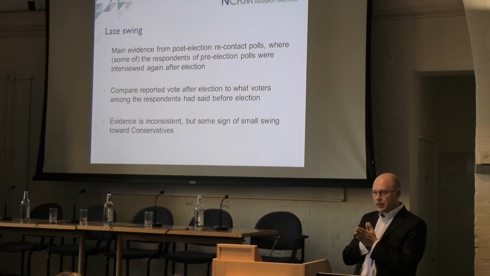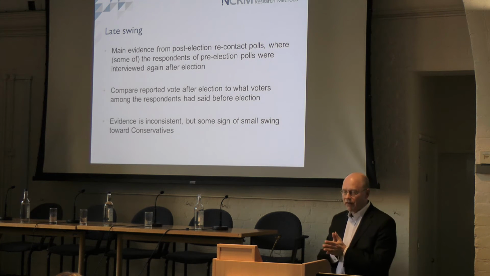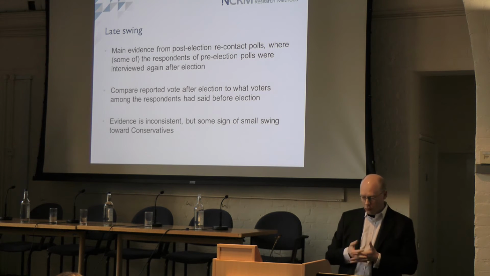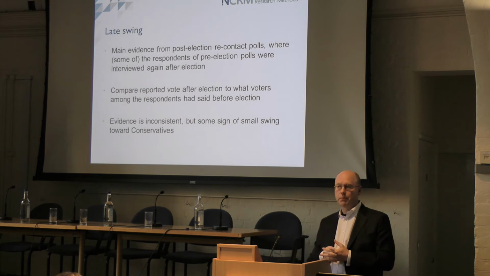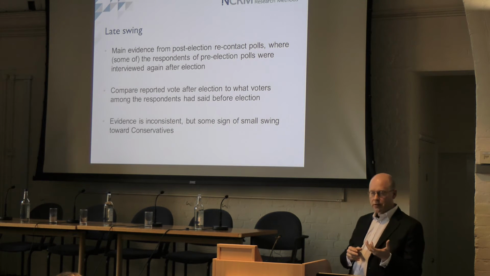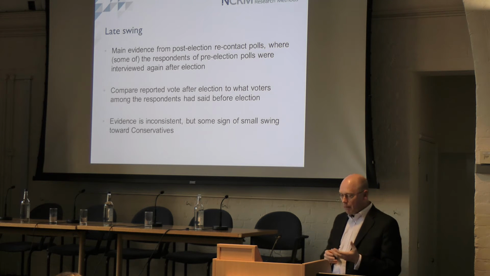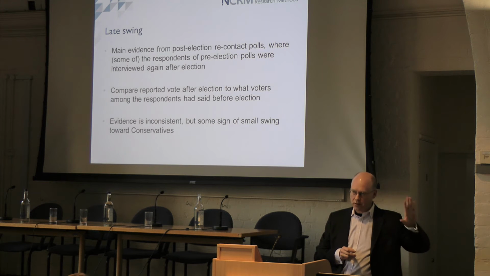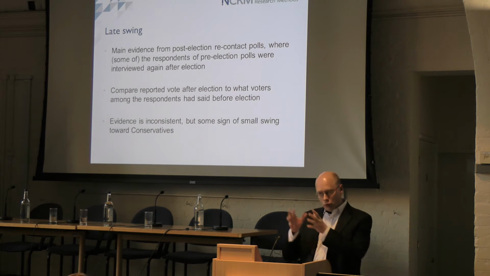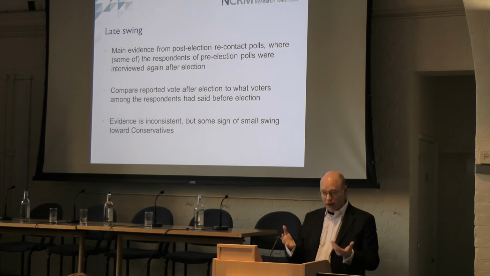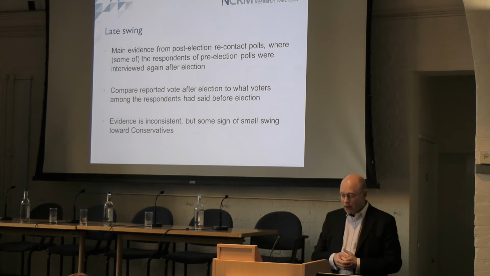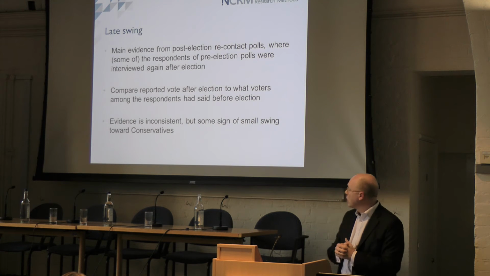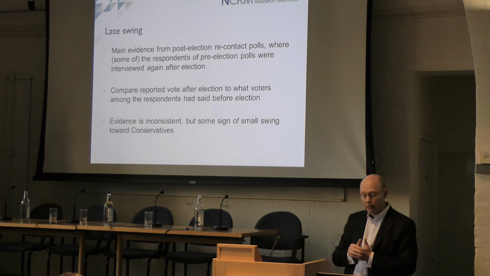Now, evidence for this has to come from some part of the evidence, a key part of the evidence has to come from after the election. And the main evidence we have used is from the recontact polls, where some of the companies, 6 of them in total, invited respondents from their pre-election polls, in most cases the last ones only, to be interviewed again and asked them, among other things obviously, did you vote and who you voted for. So there is that comparison for the same individuals before and after. And that is what we have used for the key part of the late swing evidence.